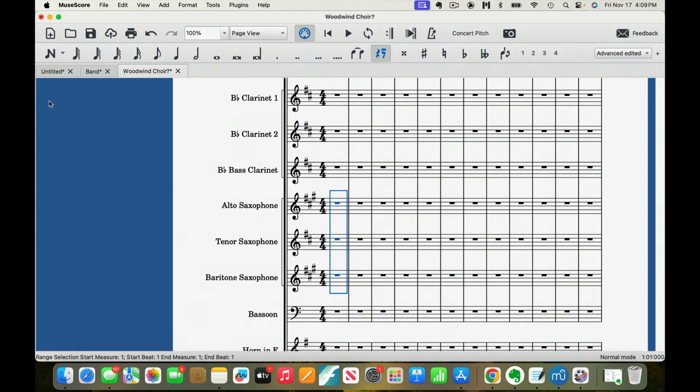You could put a saxophone bracket. Okay, you could put a bracket for the saxophones.